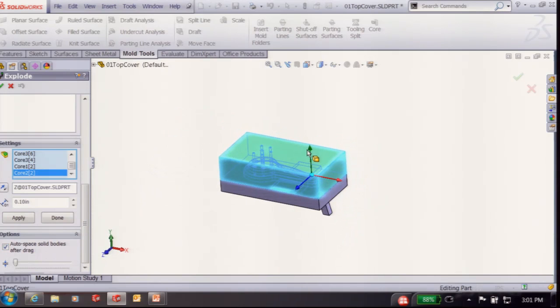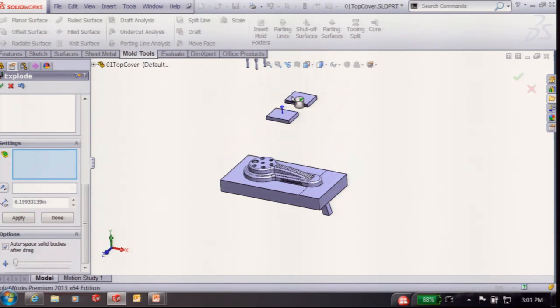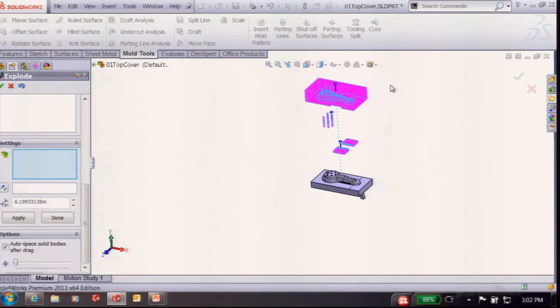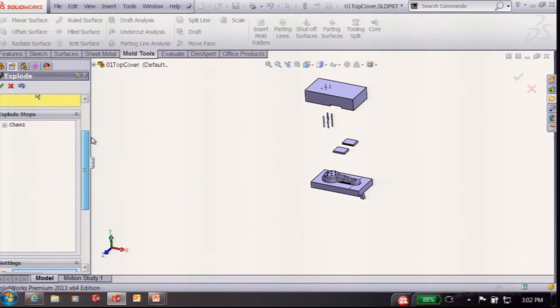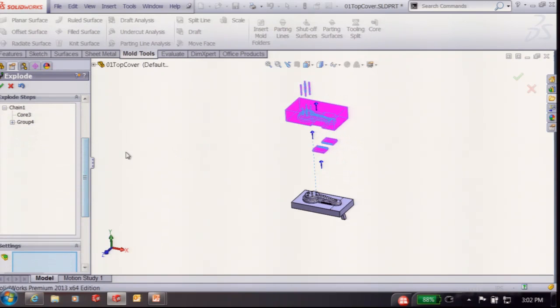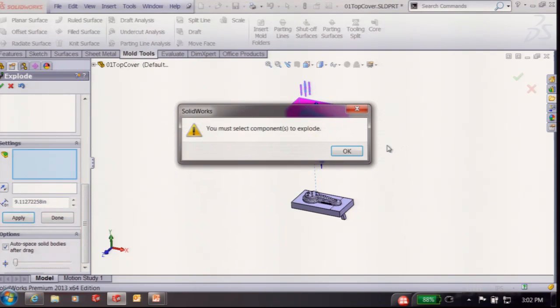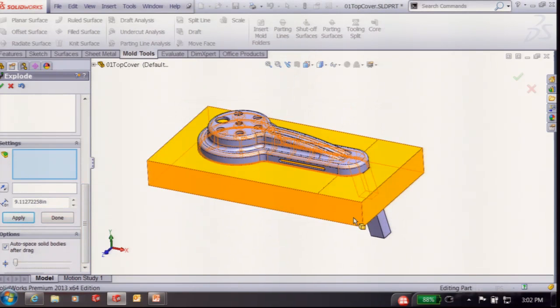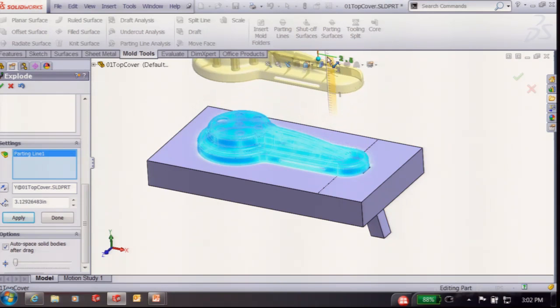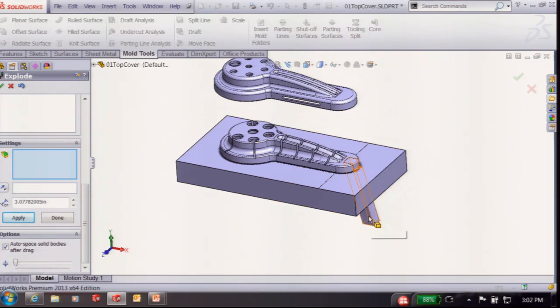What that means is when I drag it up, it'll just auto space the bodies, so I don't have to do multiple steps. Same command is in assemblies if you're working with large assemblies or exploded assemblies. Of course, I can always come back and select this, and you have these little arrows that I can pull and drag to where I want to. Once I'm done with that, I can select another body here. I'll select my part, and of course, my lifter.